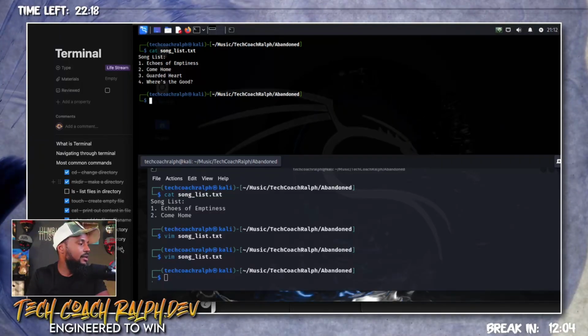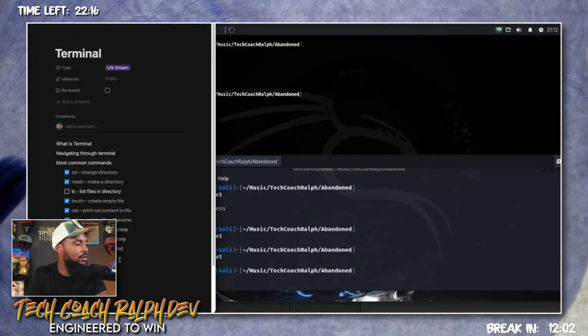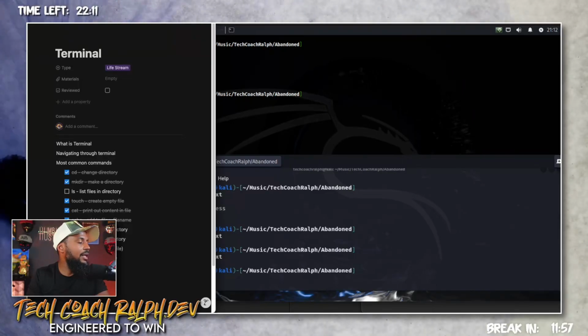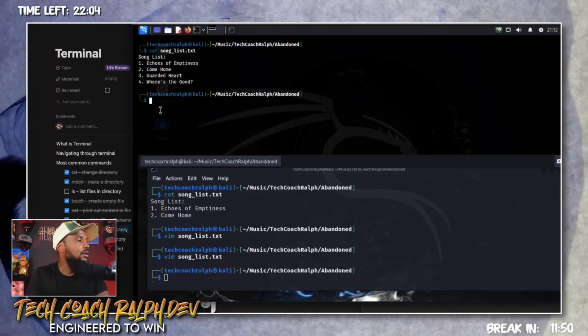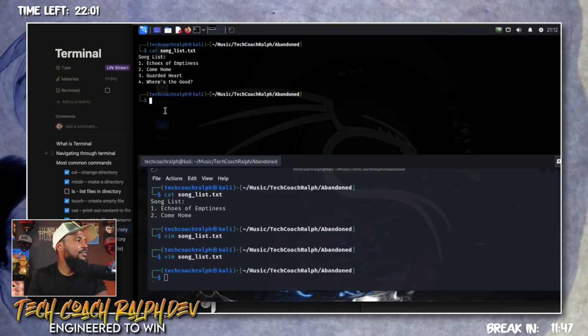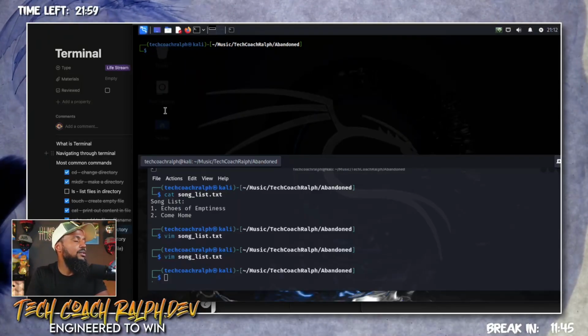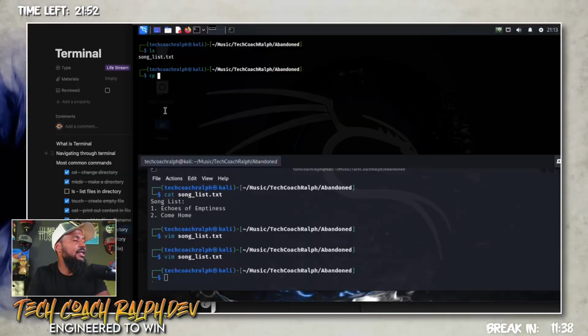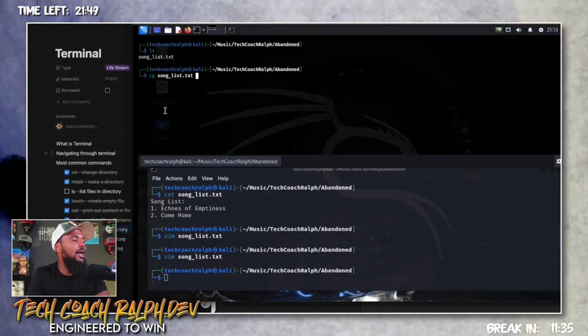So let's say there's a bonus over here for the Vim editor, one of my favorites. Now let's say we did move already. We haven't done a move file yet, right? So let's do copy first. Let's say we do clear. All right, inside the abandoned folder, we have the song list, right? I am going to make a copy, cp for copy, and I'm going to say song list. And where do I want to copy it to? I want to copy it to the Victory folder, right?